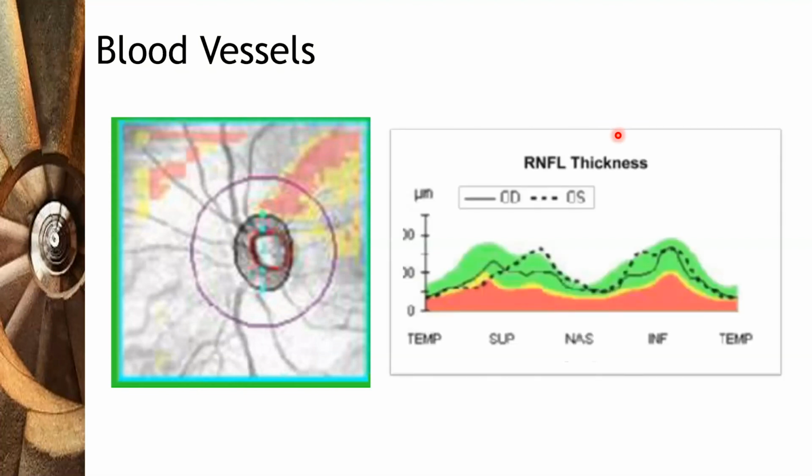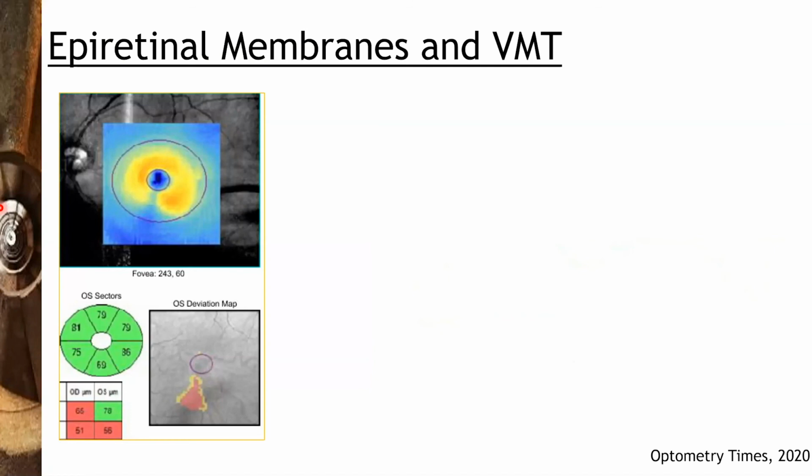And if we look at the TSNIT curve, this is the left eye, here's the right over here, but look where the peak is. It's way over here at supranasal, because that's the greatest thickness over here. It makes this eye look incredibly asymmetric, yet it's asymmetric more because of the situs inversus that we're seeing in the left eye. So start looking carefully at your blood vessels and their positioning as well when you look at your deviation maps and thickness maps.